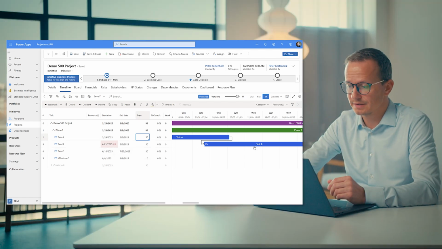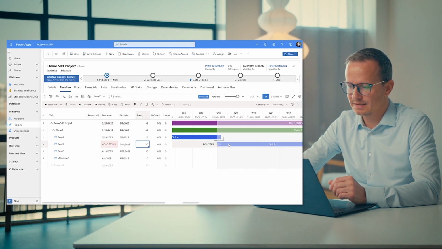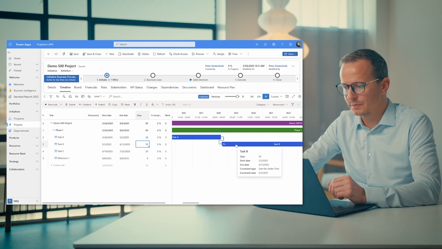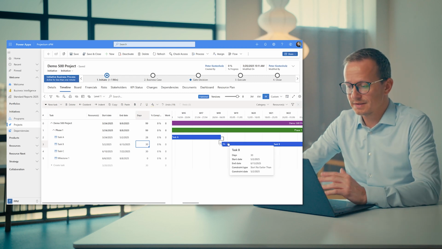And basically it's because this one should start when this one is completed, and right now those two are not in sync. To fix this, of course, task A could be finished earlier, then the problem goes away. But if it is delayed, then we can move task B instead like this, and then the problem is also gone. That's a very loose way of doing things, which we have seen many people ask for over the last couple of years. So that's why we have this option enabled.